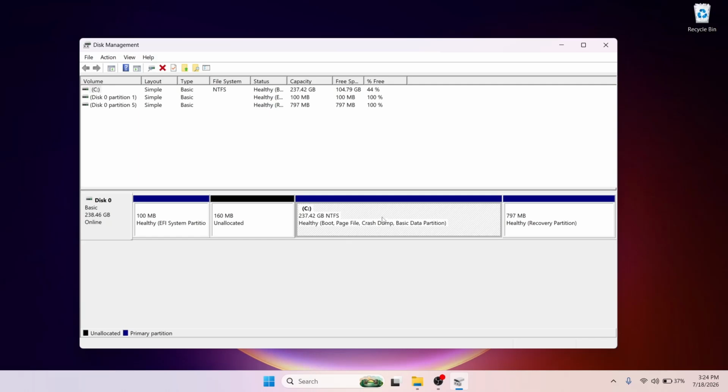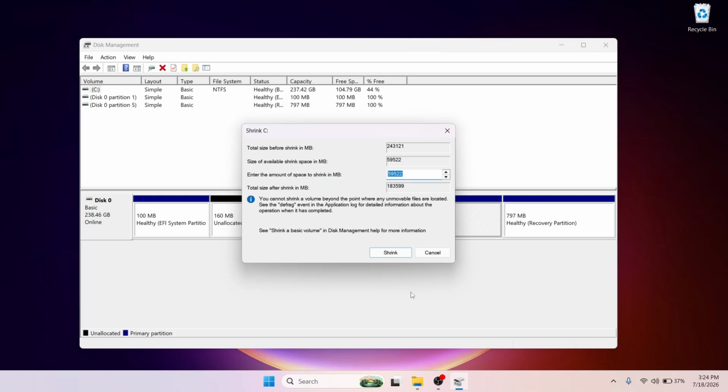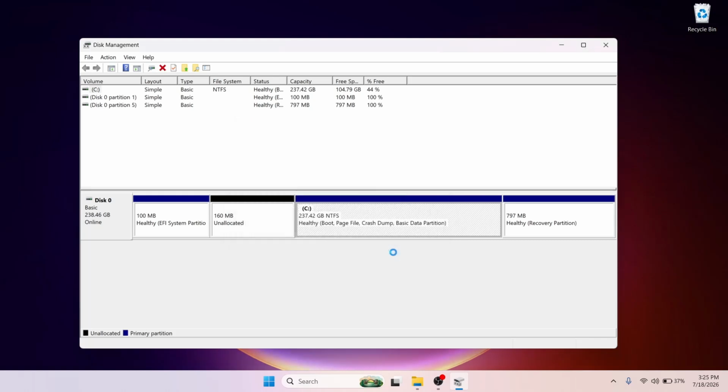To create a new drive, right-click the C drive and choose Shrink Volume. Windows will calculate how much space can safely be reduced, which may take a few moments depending on your drive. After the calculation is complete, you'll see a window asking how much space you want to shrink. One thing that often confuses people is that the value is displayed in megabytes instead of gigabytes. Enter how much GB you want to shrink and then add 30 to convert them into megabytes. Then click Shrink. Windows will reduce the size of the C drive and create a new section called Unallocated Space.